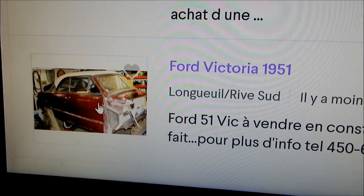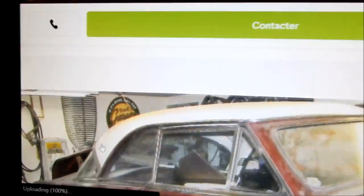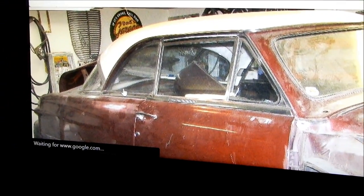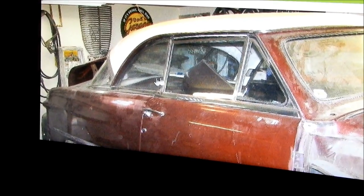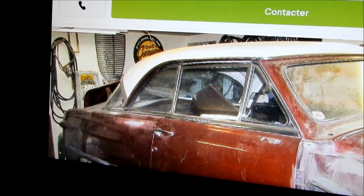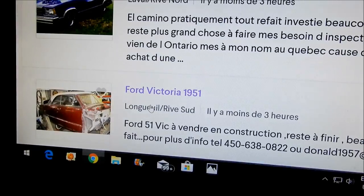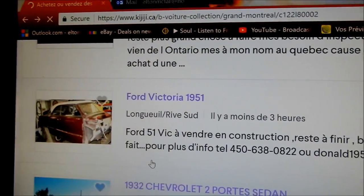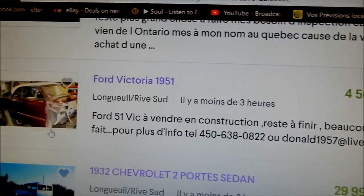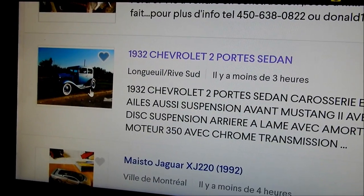Okay, it's a project, but this is a freaking rare car — a 1951 Ford Victoria. This was top of the line back in the day. It was the Ford equivalent of the Bel Air, but even rarer, and the roofline and windows look very similar to the Chevy Bel Air. Anybody who's expert in restoration and has the time and money — I don't think they'll lose money. It's $4,500, which might sound like a lot for a project, but it's rare.